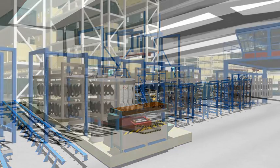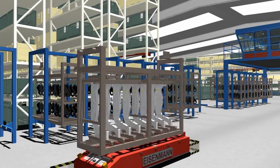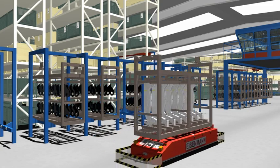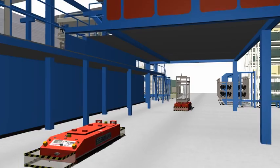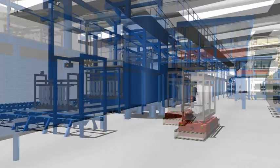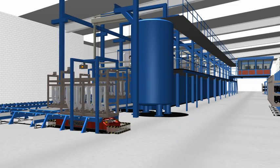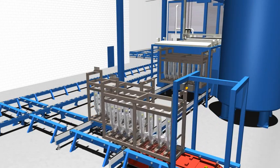Let's return to our basket. With the help of a DTV driverless transport vehicle, it is forwarded to the KTL enamelling line. Now we will follow this basket through a couple of process stages in the KTL enamelling line. On delivery to the KTL enamelling line, the basket is scanned and all relevant data are transmitted to the control post of the line.